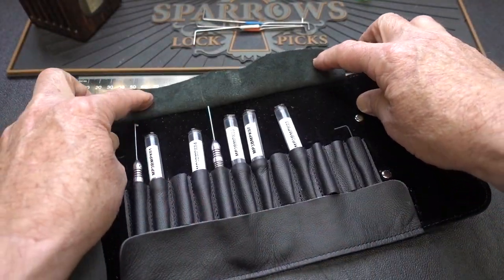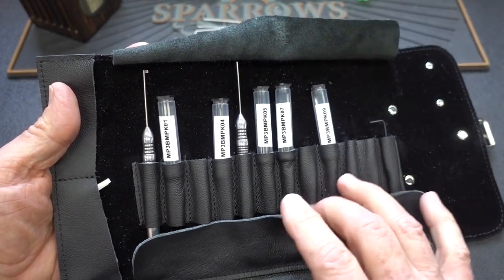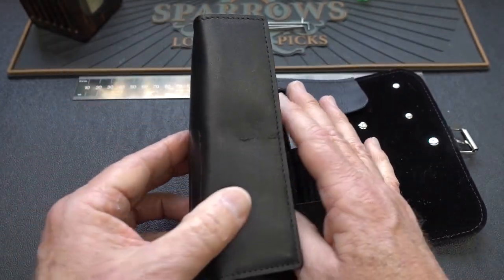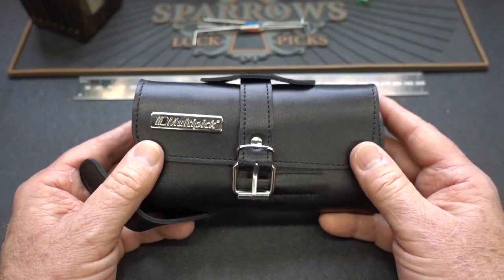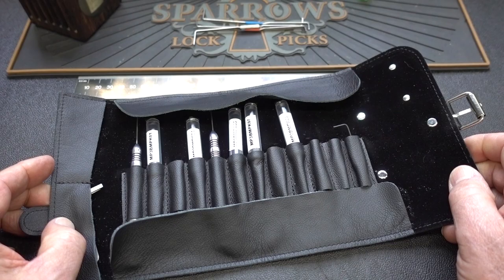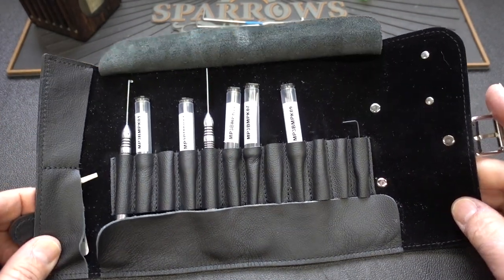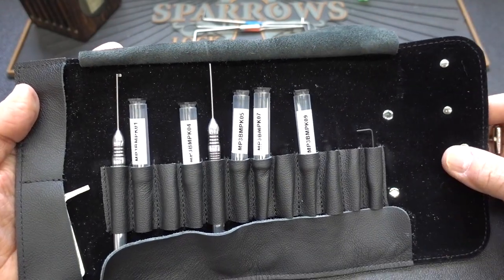A lot of the comments said: I love the kit, I would love to get one, but that's an awful lot of money. I really can't afford that to get started. I'm a new picker and I just want a lesser, more economical kit. That's kind of what you get here. It is in the same leather case, identical. I've heard some rumors about these black leather cases — they are beautiful. I heard there was a huge run of black leather lederhosen in Germany that wasn't very popular. Lederhosen are really uncomfortable, and black lederhosen in the hot German summer would be even more miserable. So Multi-Pick bought them up, chopped up those lederhosen, and made these beautiful cases for us. What a great use of recycling. It's just a rumor, but I'm going to perpetuate it anyway.